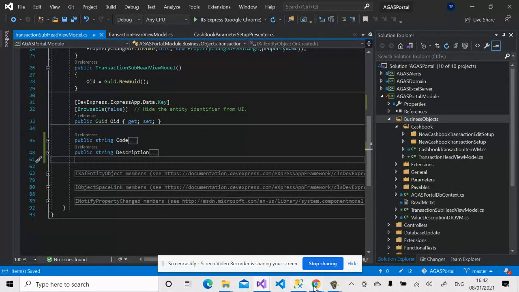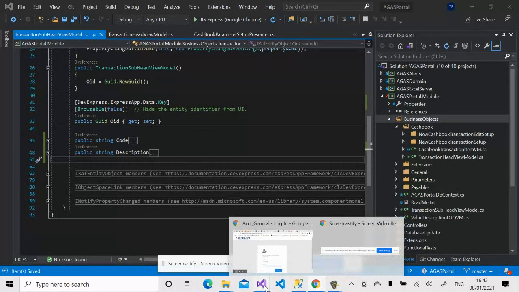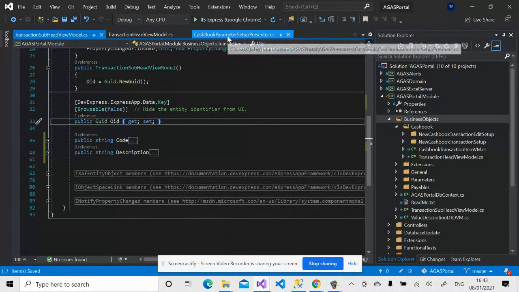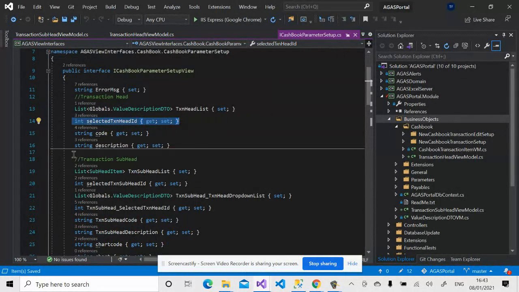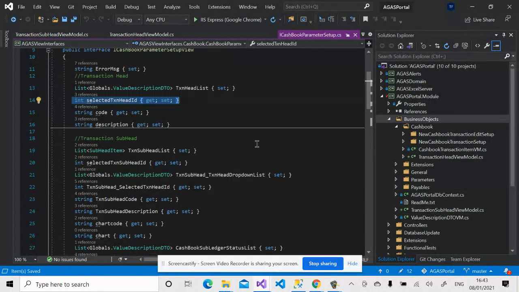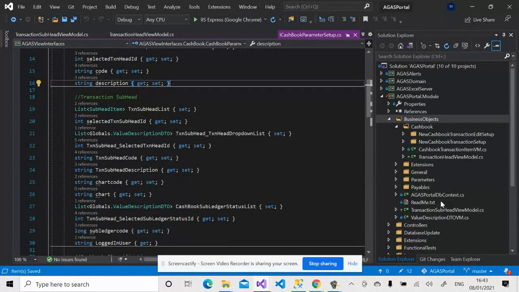Now, the interface also has what we call... okay. Let us deal with the before we get back to the subhead. Or let's design everything first. Now the subhead, we've done the code and the description.